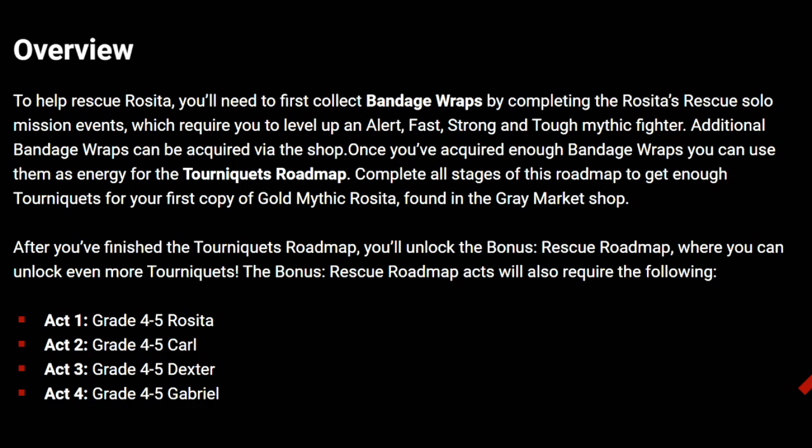It says, to help rescue Rosita, you'll need to first collect bandage wraps by completing the Rosita's Rescue solo mission events, which will require you to level up an alert, fast, strong, and tough mythic fighter. Additional bandage wraps can be acquired via the shop. Once you've acquired enough bandage wraps, you can use them as energy for the tourniquets roadmap. Complete all stages of this roadmap to get enough tourniquets for your first copy of Gold Mythic Rosita found in the Grey Market.